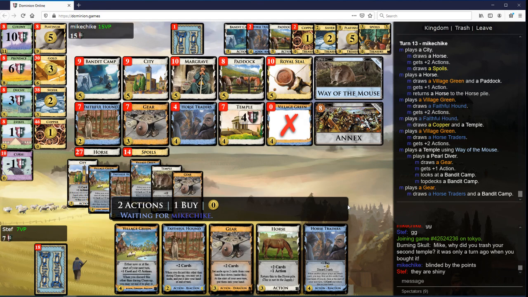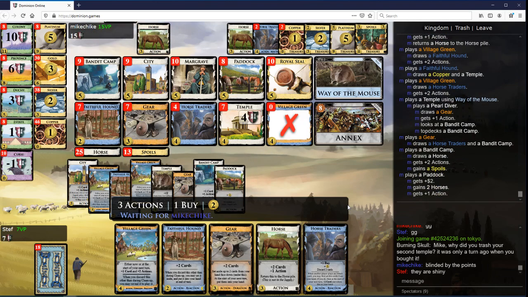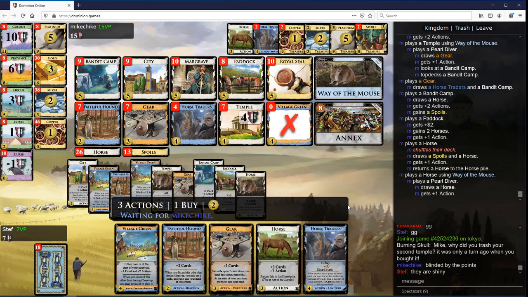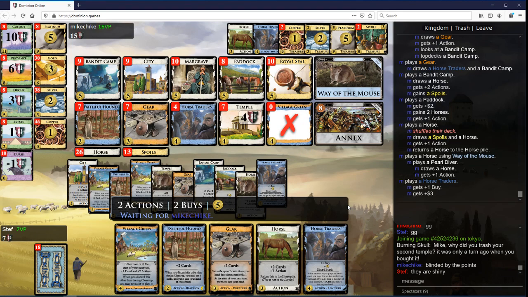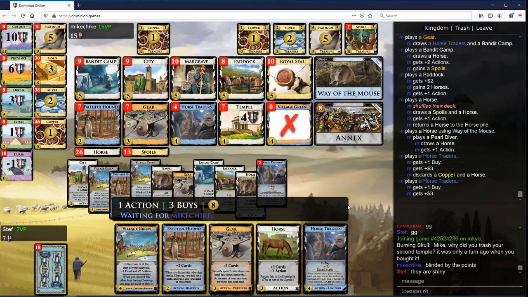You set aside a horse trader. Okay, I'm not sure about that. Maybe this is fine. So you have this horse down here. Played the horse. You're going to discard now. I still think I would have preferred to have a horse trader set aside here. Maybe the buys are just too important. This is probably better.